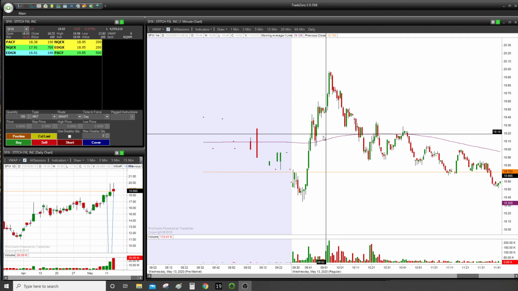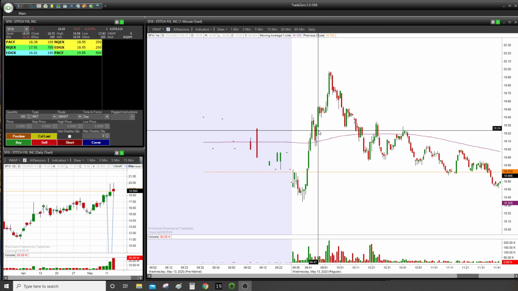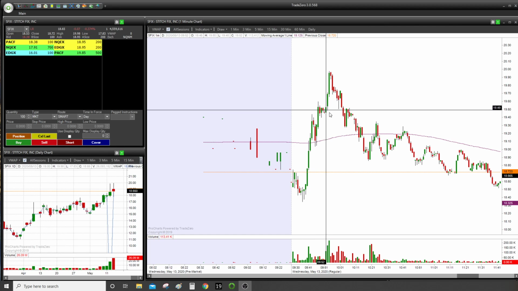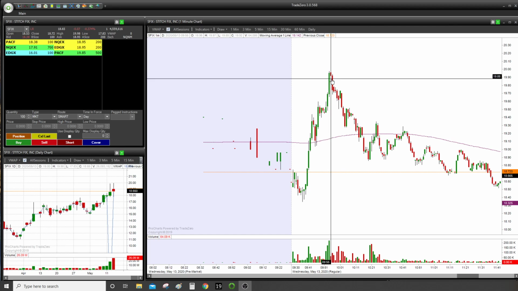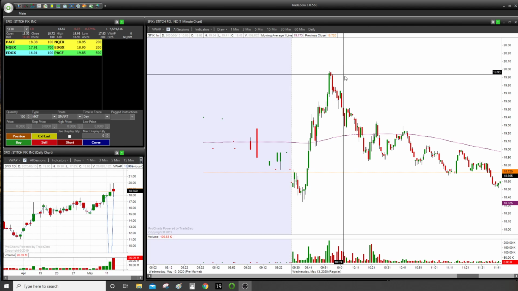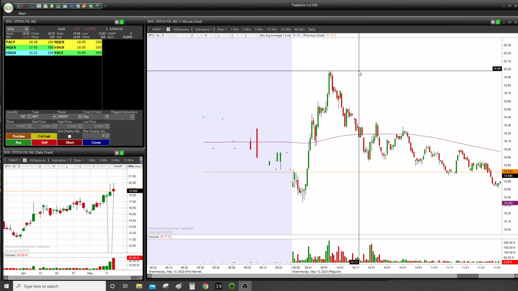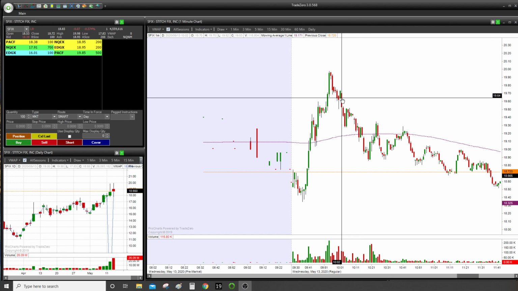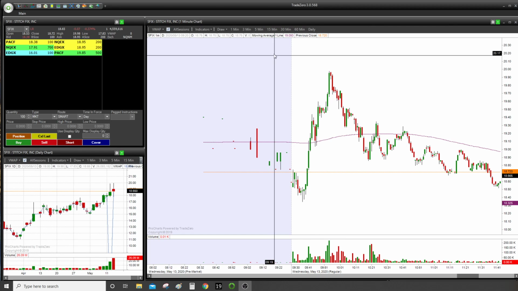On the 1 minute, you will think that because you can see here there was a small pullback, it went up, a small consolidation, it went up, and you will think this time it will be the same thing, because you don't have any sign that sellers are in control on the 1 minute. You don't see anything telling you that the stock will not go up again. So this is on the 1 minute. Now I'm going to show you the 5 minute.